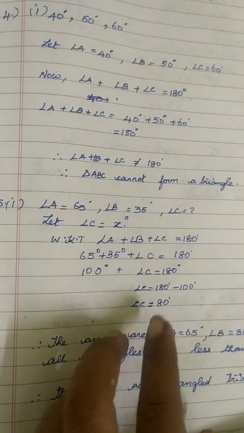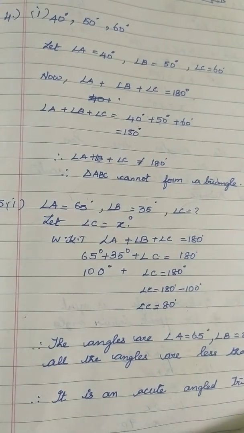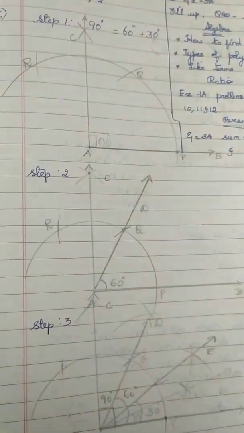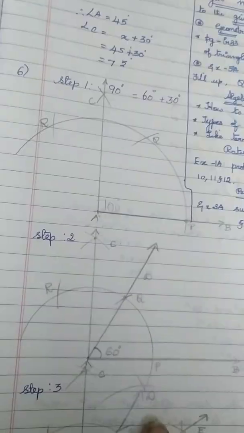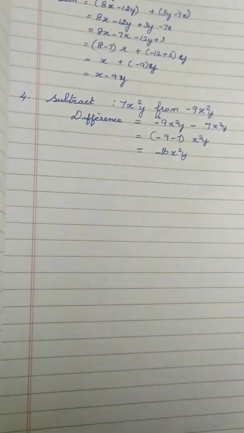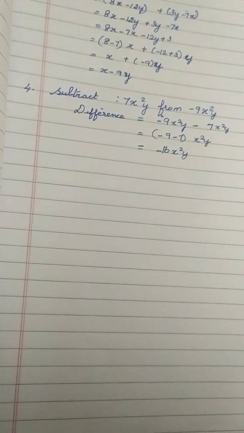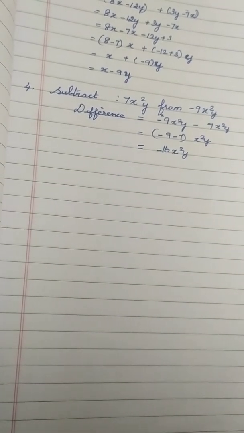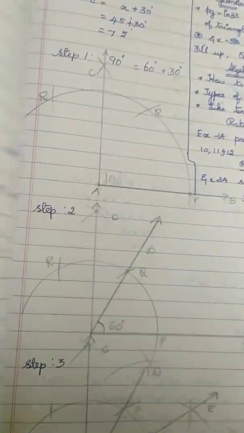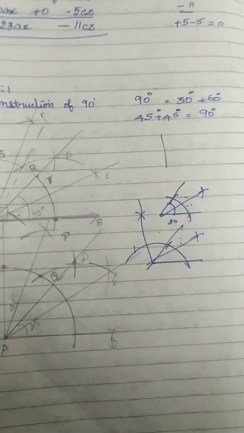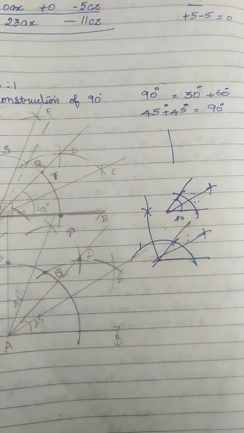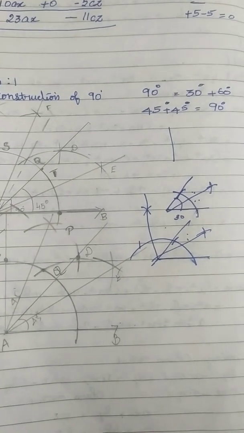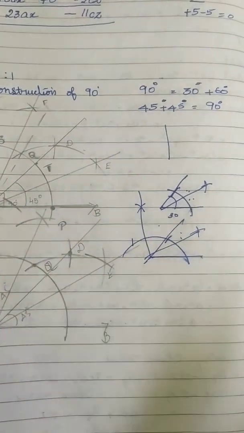Then the type of angle: if all the 3 angles are less than 90 degrees, you call it an acute angled triangle. It is an easy concept, concentrate well on it. And in geometry, I have selected only one problem, and that also I have explained to you in that video and posted in images. So concentrate on that. If you split 90 as 45, it is easy for drawing that. So you can draw 90 degrees as 45 degrees, then you can separate it into 4 equal parts.